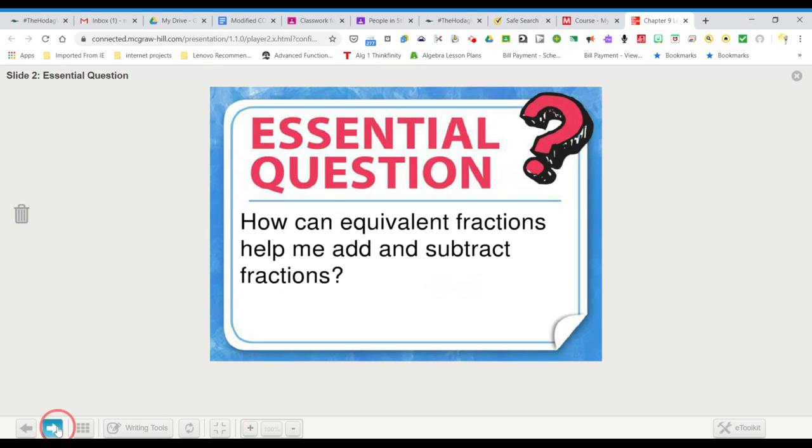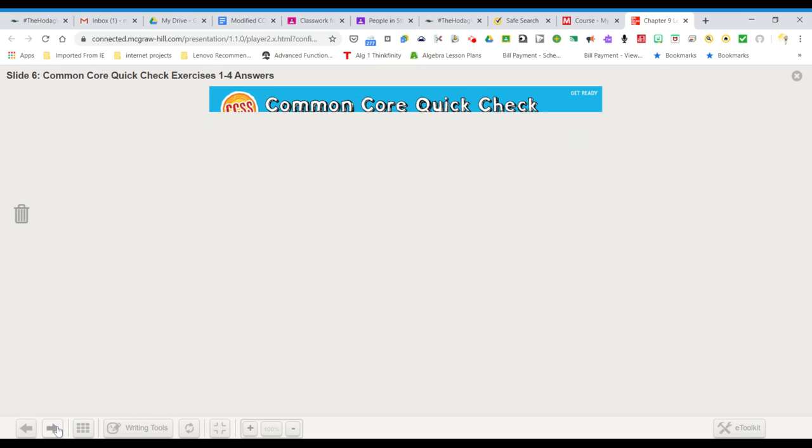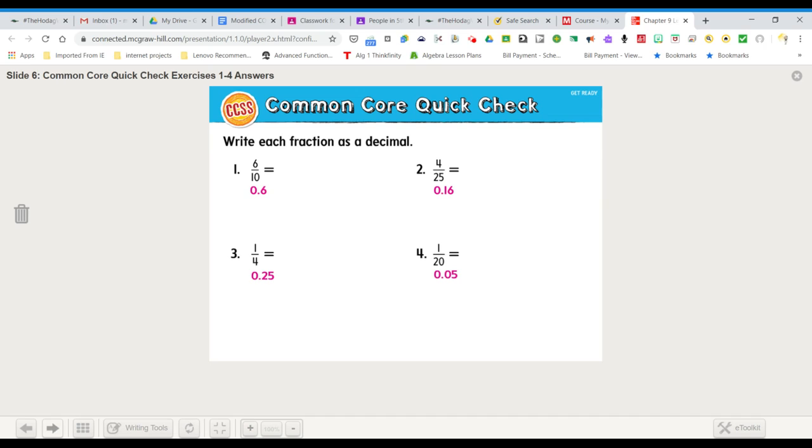So as we look ahead, not going to worry about the problem of the day. Just remember that the last thing that we did was fractions to decimals. So I wanted to show this page real quick just so you could remember that how you read that fraction, like 6/10, is how you write it as a decimal, 0 and 6/10.